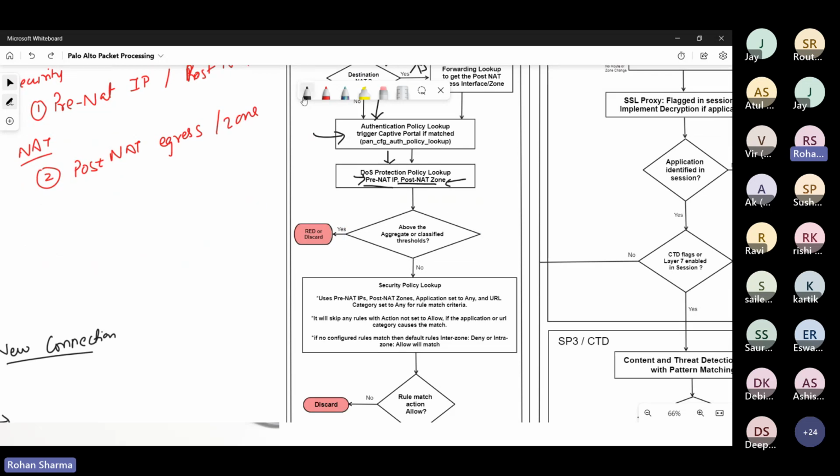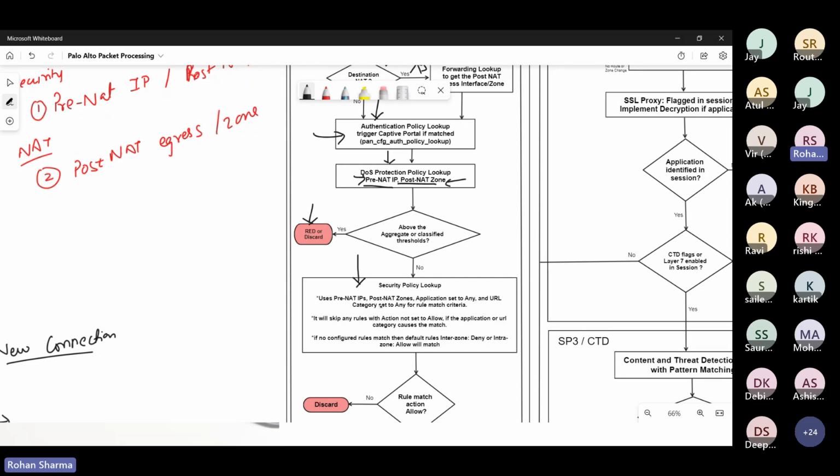Then we are going to check your threshold values. So if your DoS protection profile is configured and any of the threshold values has been met, you know, we have multiple thresholds, then your packet will be dropped because DoS protection is enforced, right? If no DoS protection has been enforced, then you enter into the security policy lookup.